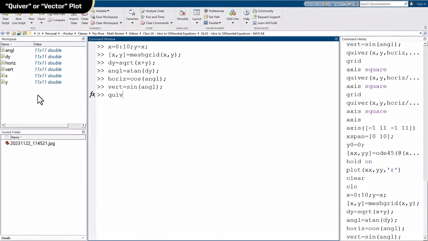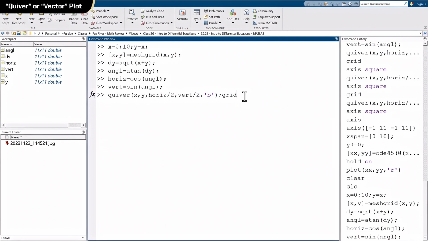The command in MATLAB is called quiver. Now, this isn't quiver like shaking. This is quiver like a quiver of arrows, I think, because what appears on the plot is arrows. Let me explain what all this stuff is here. So there's x and y. Those are the locations of the base of the arrows. Horizontal and vertical are the length of the arrows. Now I went ahead and divided them by 2 because if I didn't do that, the arrows got kind of long and they got kind of crowded on that plot. So the divide by 2 is just to shorten the arrows. And I'm going to make the arrows blue.